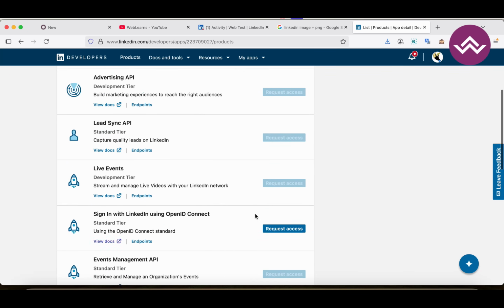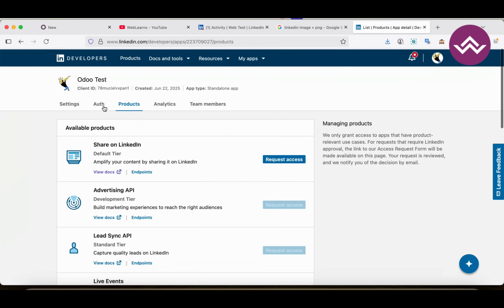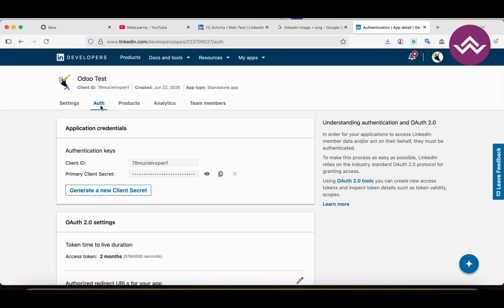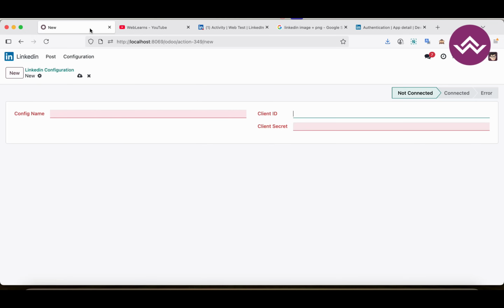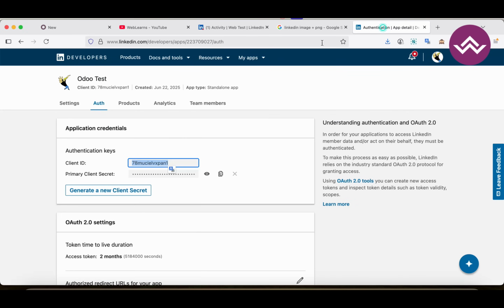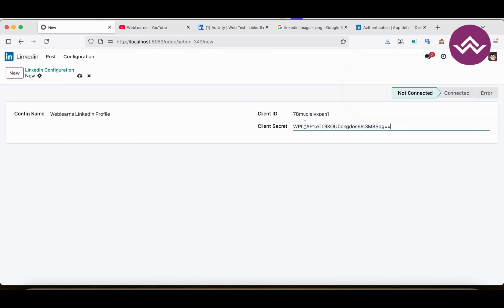See, now the thing is apps. If we visit this auth, you can see the client ID and the client secret ID are there. So we simply have to copy and paste. WebLearns LinkedIn profile, and let me copy this one and paste here.